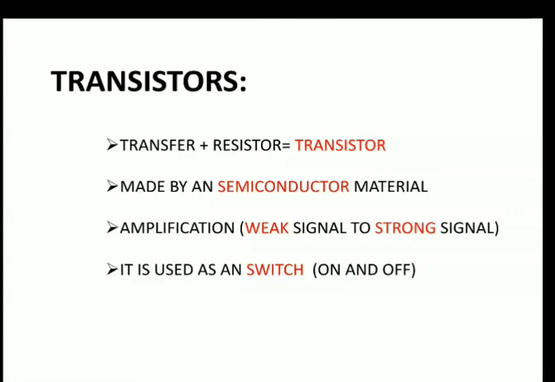It is used for amplification, that is, it will take a small input signal, that is a small input current, then convert it into a larger output current. That is, it will convert a weak signal to a strong signal. This is called amplification. Next, it is also used as a switch, that is, switching the transistor on and off.